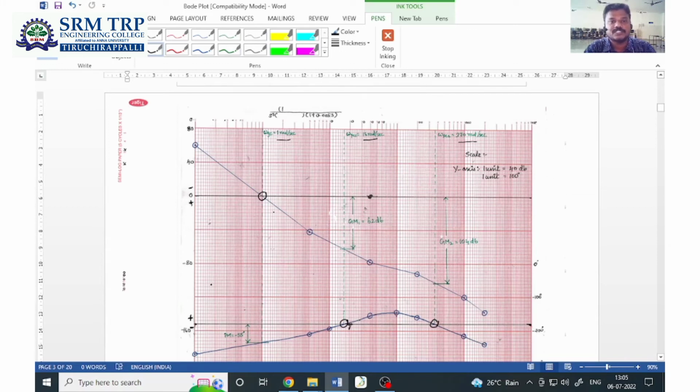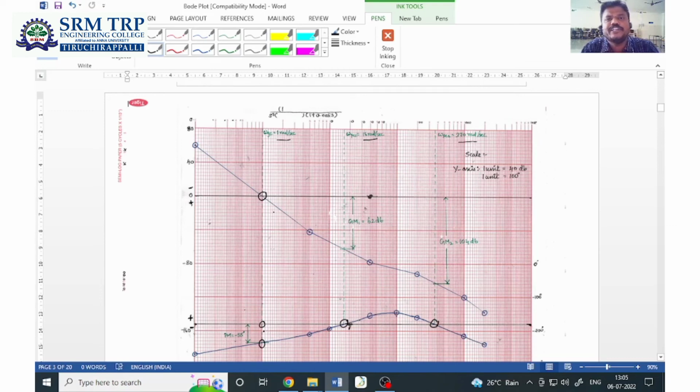You have to fix the sign convention. So let me tell you why that sign convention and where it is actually used. Here the phase margin is the range of phase at gain crossover frequency. This is my gain crossover frequency line. If you extend this line, it cuts the phase plot at this particular point, and the range between the minus 180 degree line and this point will give you the phase margin.